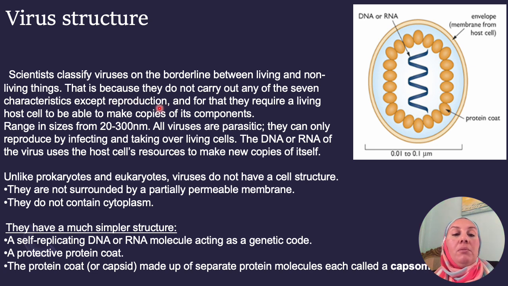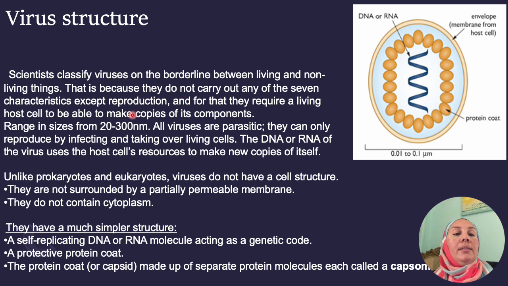This is how they make copies of themselves. They reproduce using whatever is inside a living cell. They make that cell make copies of that virus. Okay, so viruses actually are considered by scientists to be on the borderline between living and non-living things, and that is because of these reasons that we gave.